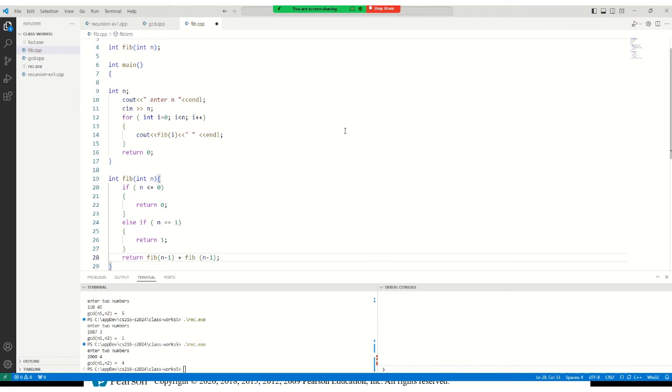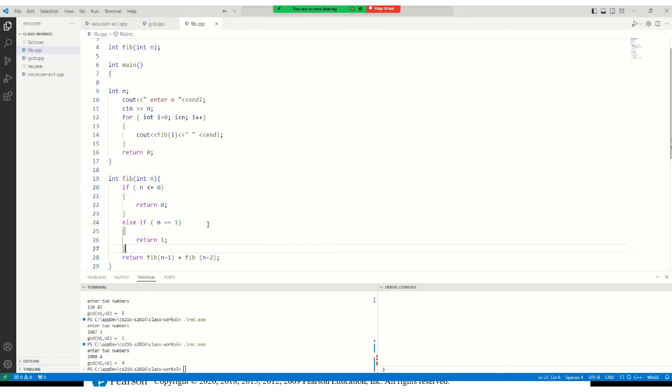That's it. So, if you write 3 here, let's see how it works. From 0 to 1, how does it go? fib(0) gives 0.